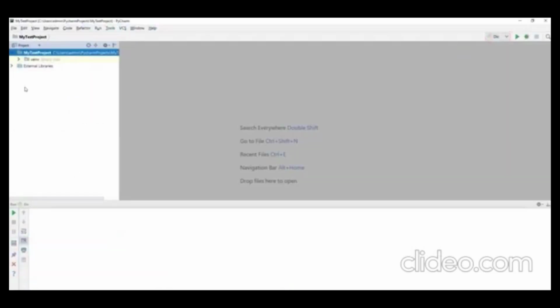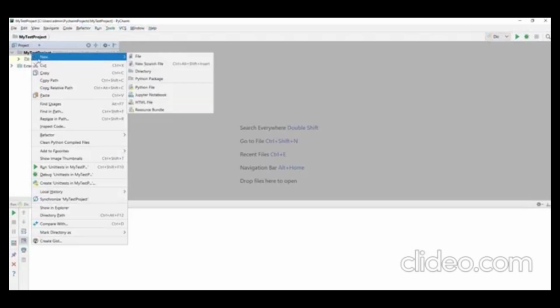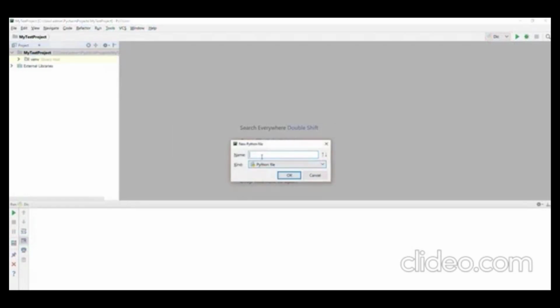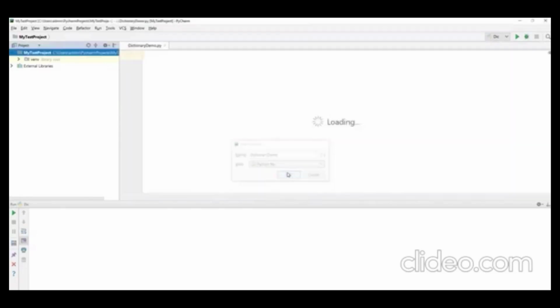Now let me open PyCharm. Here I'm going to create a new Python file. I have given the file name as dictionary demo. Now I will create a new dictionary variable.